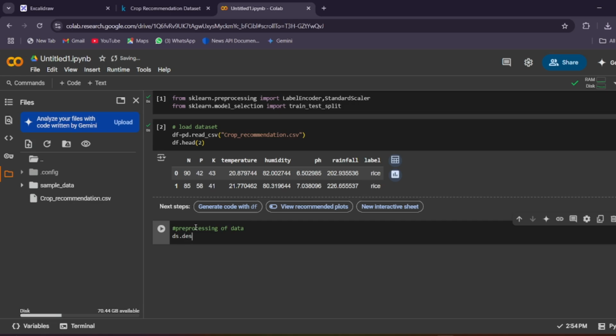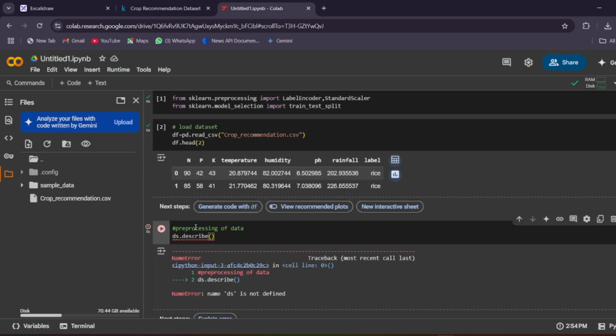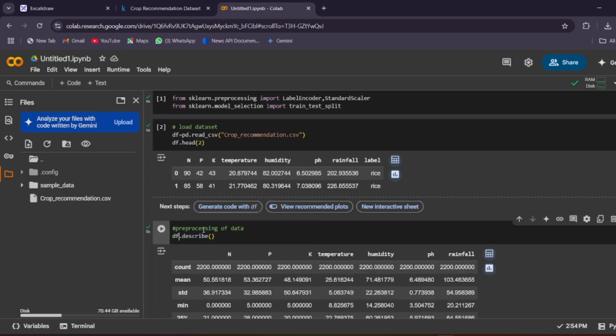Let's see what our data frame has. Okay, the file name is, sorry, my mistake.